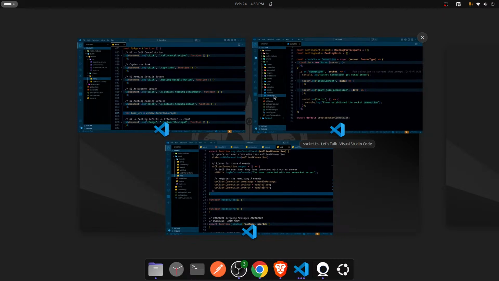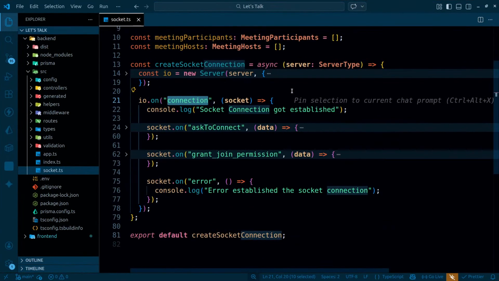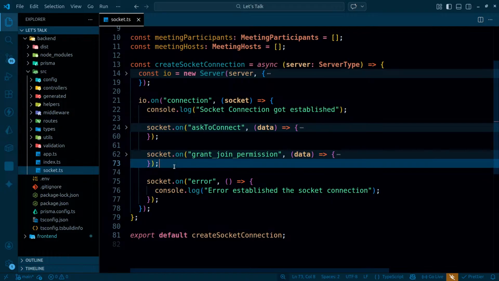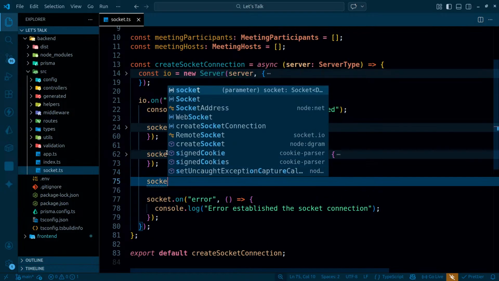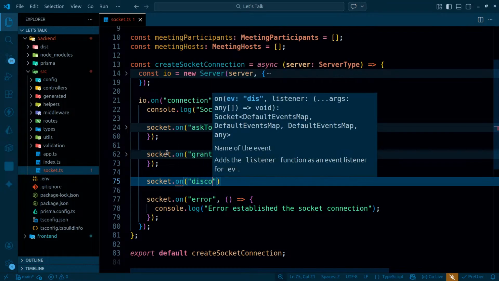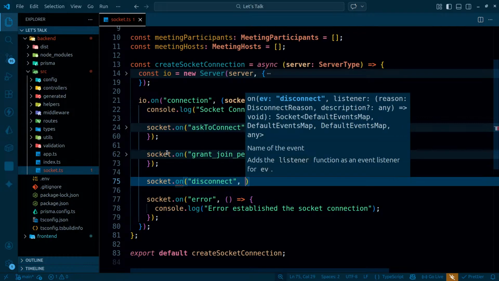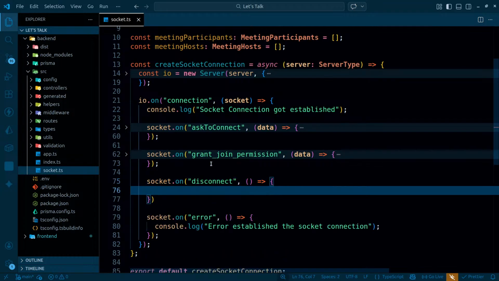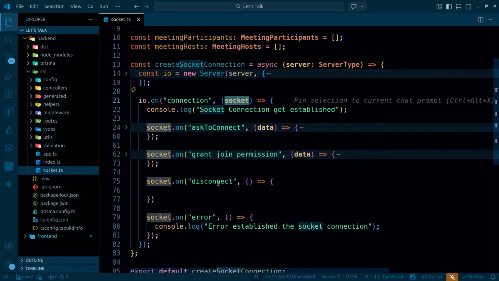And which one is the main file? This is going to be the let's talk, right? Over here I'm listening for events like error, and apart from the error, let's have one more thing, socket.on disconnect. So whenever it gets disconnected, things are going to go like this. And I already have this socket over here.